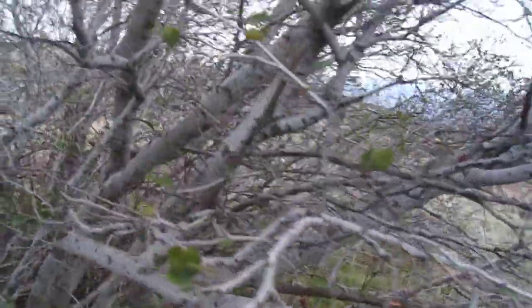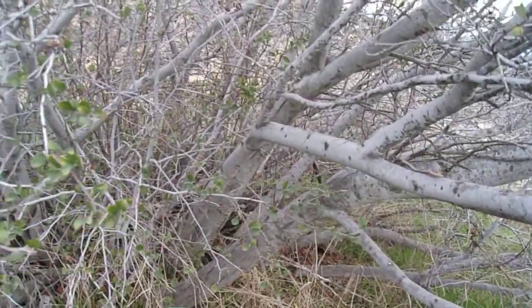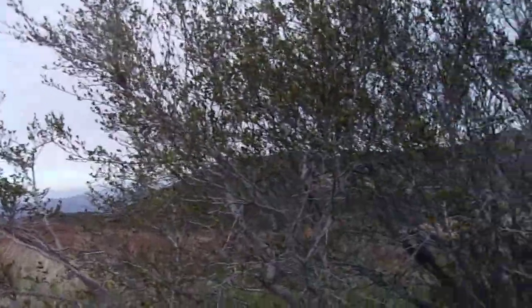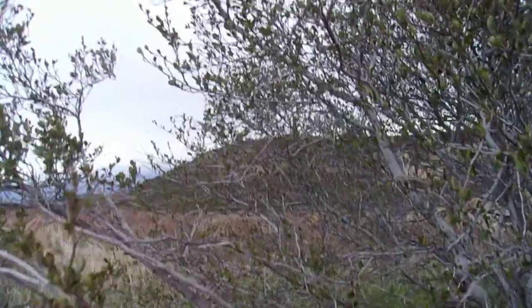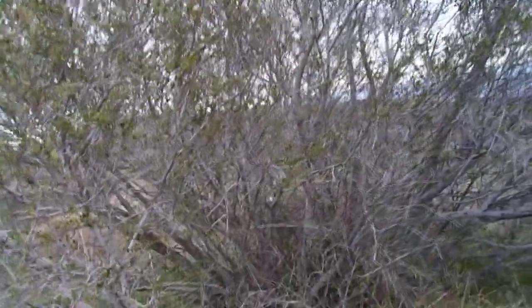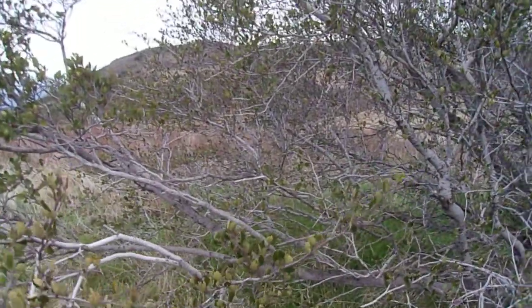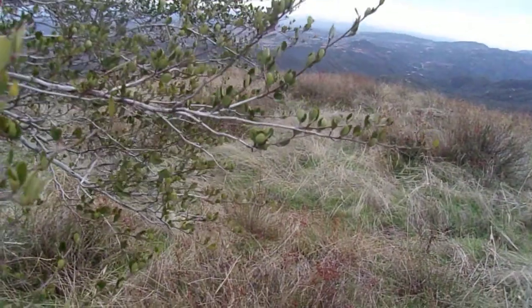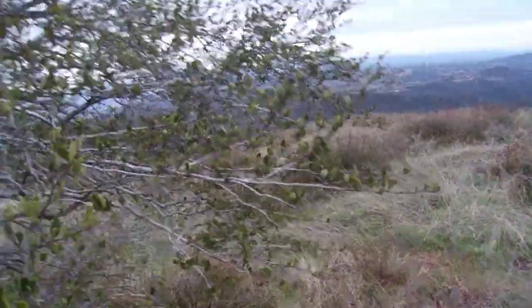And true to shrub form, as it typically is, it's generally going to be multi-trunked, as you can see here, with gray, light gray bark that upon maturity sometimes does crack into minor furrows. As you can see here, it does crack into some minor furrowing, which is common with most chaparral shrubs, as this is generally a chaparral species. I'll go into that a little bit more in detail momentarily, but as true with just about all chaparral species of shrubs and small trees, the leaves are small. It helps retard ridiculous amounts of evaporation, which is very common in chaparral shrubs.